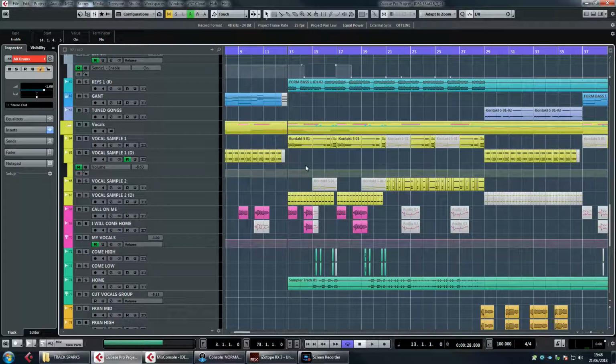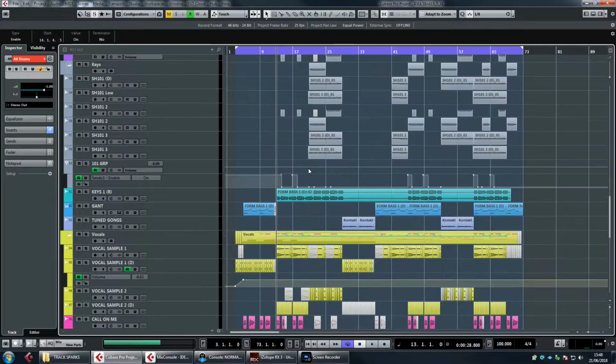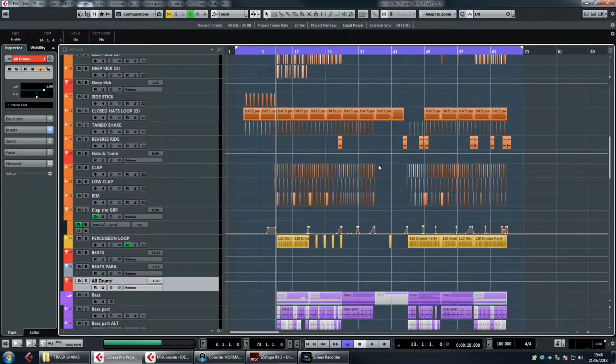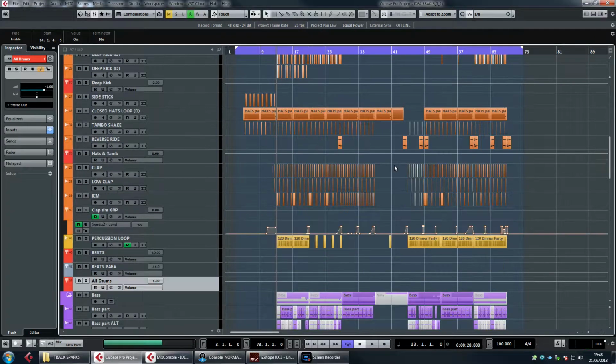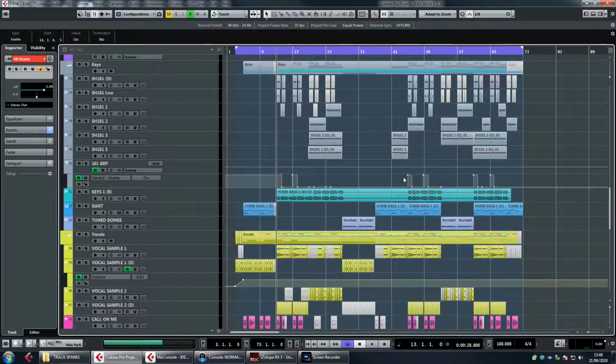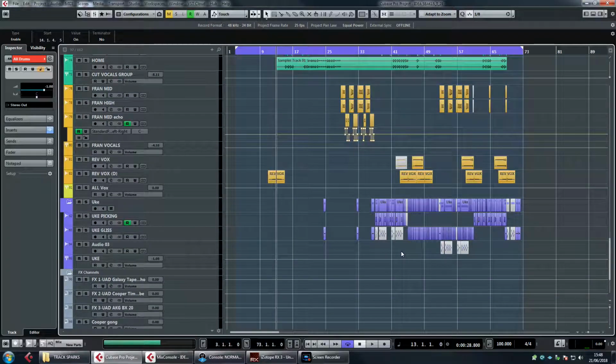The other things you can do within groups is small automation. I don't think there is any on this actual track here, only a tiny bit there, but none on the groups actually. I can't really see any. But you could automate your groups if you wanted the drums to come down in a section or the vocals to go up in another section, i.e., all of your vocals to go up in the chorus, then you haven't got to go through 5, 6, 8, 12 different vocal tracks and automate them up in the chorus. You can just automate the group channel.